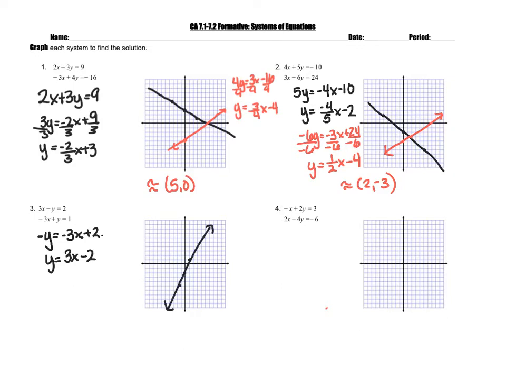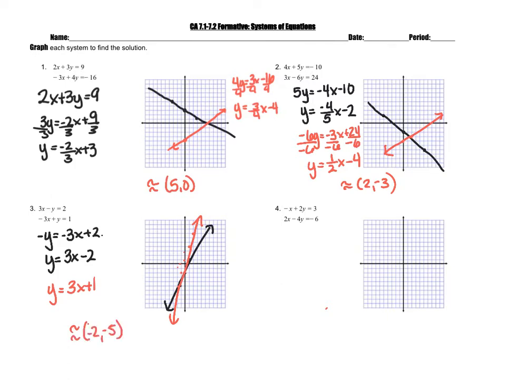For the next one, we're going to go ahead and put it in y equals mx plus b by adding the 3x. So we're going to start at 1, go up 3, 1, 2, 3, over 1, up 1, 2, 3, over 1. We can also go down 3, 1, 2, 3, and over 1. Ooh, look at that. So that is going to intersect at roughly negative 2, 1, 2, 3, 4. Roughly negative 2, negative 5.